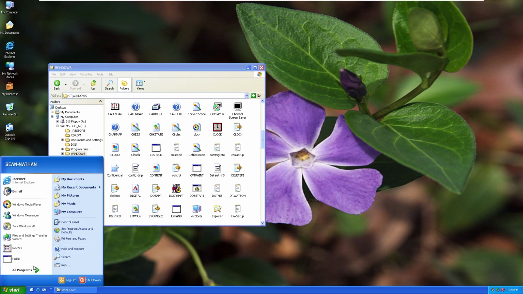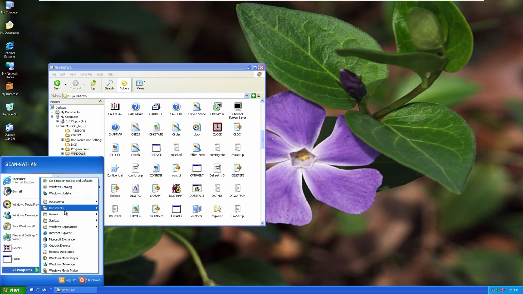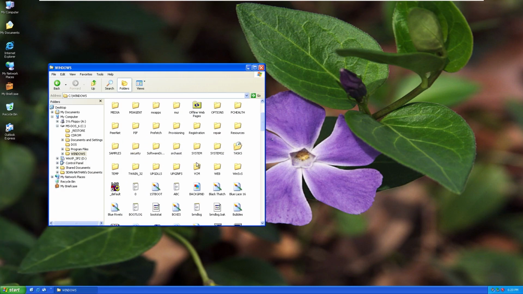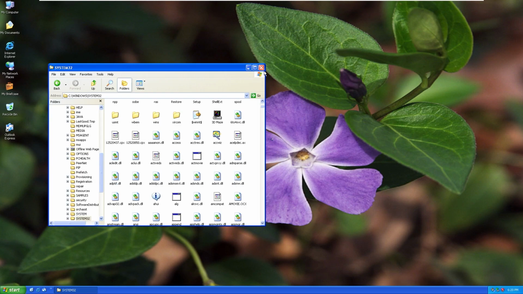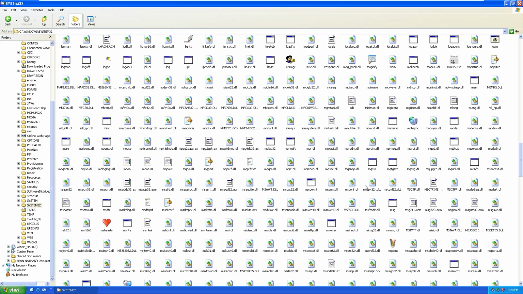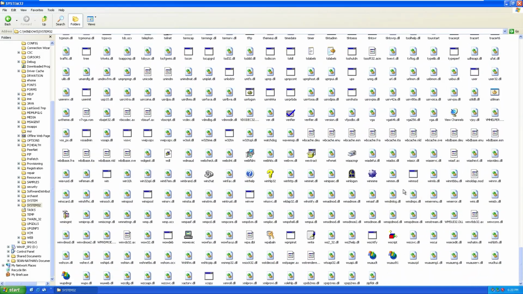Well, what I changed. Well, let's see if this actually works. By taking the System32, you can see a lot of applications have been transferred here, but not all of them.